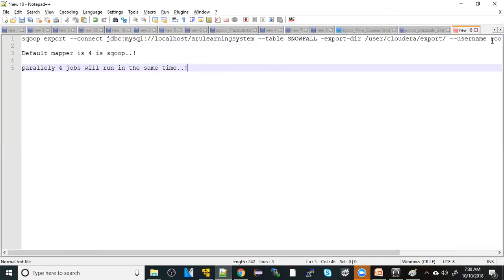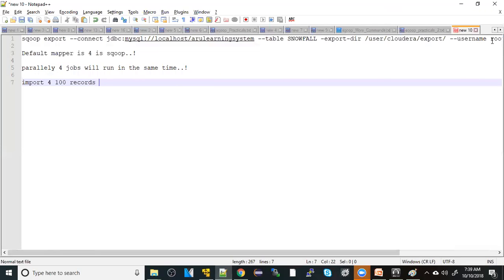Mapper means just that. Let's say we are doing an import. We are running 4 mappers and we have n number of records, let's say 100 records. These have to get split across the 4 mappers. For that we have particular conditions and equations to decide which records, from which record to which record, should go to which mapper. That is import.